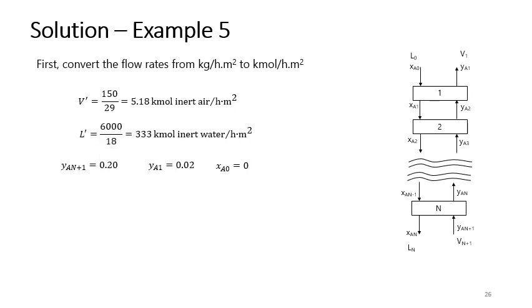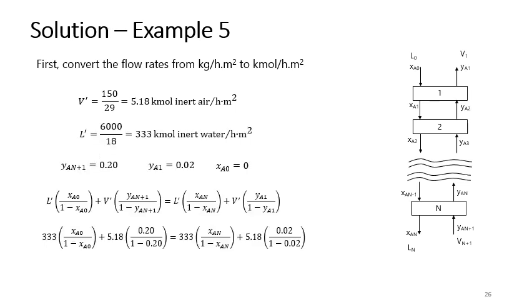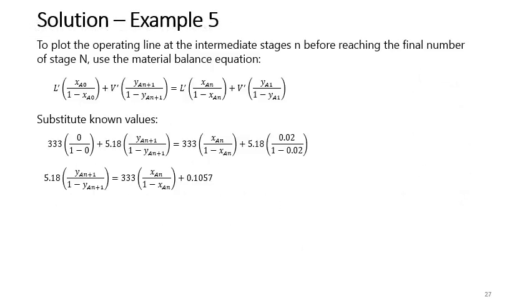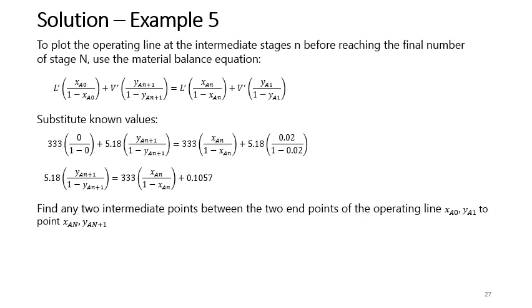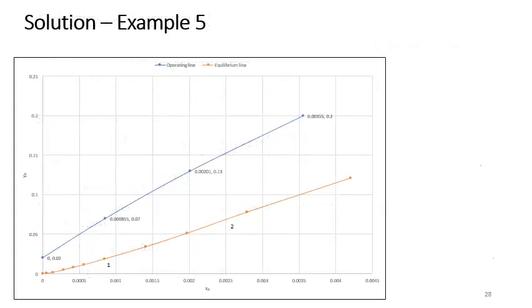So this is a more properly written, typewritten solution, but I prefer to write down what I normally do on the whiteboard if I were in a physical lecture with you. So the plot of the operating line, and this is what I talked about, the intermediate points in the operating line. So finally, we plot the operating line. The blue line is the operating line and the orange line is the equilibrium line. The orange line is what you plot using the data given in the table. You can see that the blue line is not a straight line.